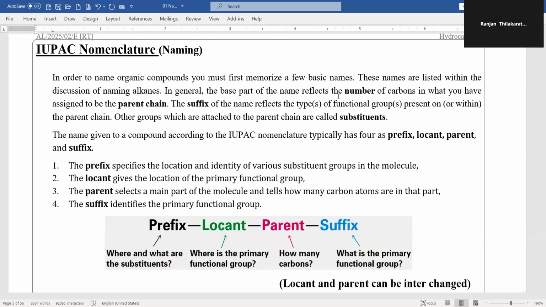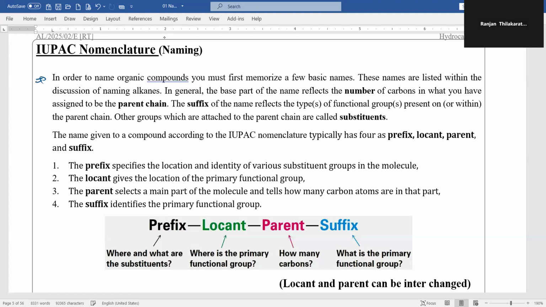So in the naming, we just follow those rules. For different compounds, we may have different sets of rules in naming of those compounds. Let's see. The nomenclature is the technical term for naming. In chemistry, we use nomenclature to say naming. Writing names we call the nomenclature. Nomenclature means naming.